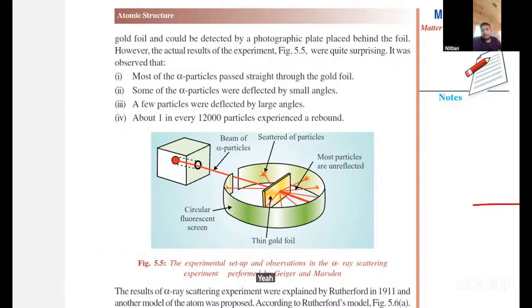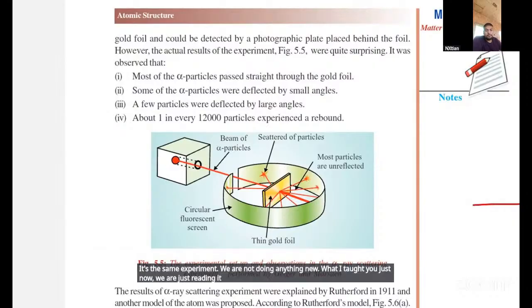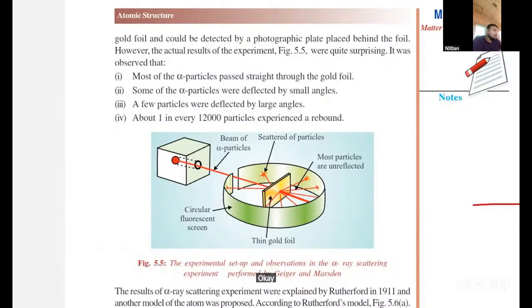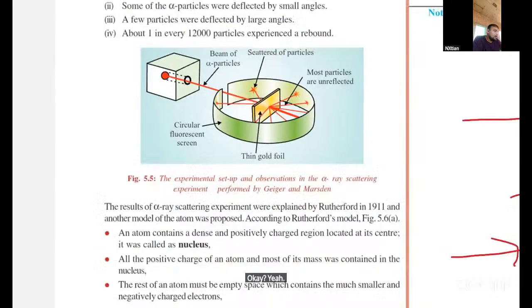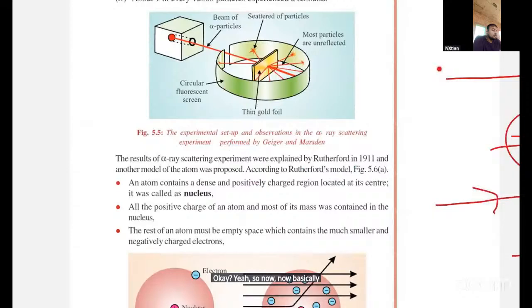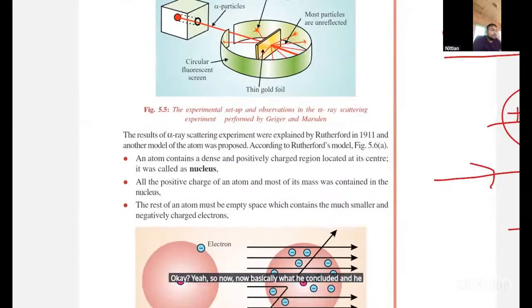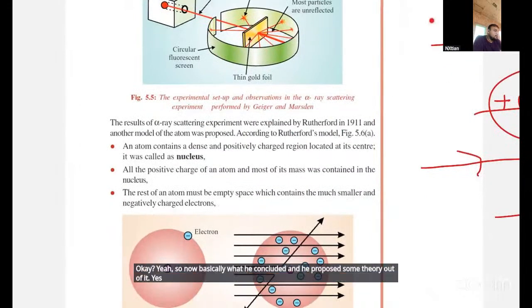Yeah, that's the same experiment we are reading from the book. It's the same experiment. We are not doing anything new. What I taught you just now, we are just reading it from the book. So now basically what he concluded and he proposed some theory out of it. Yes, Abraham, can you read this?